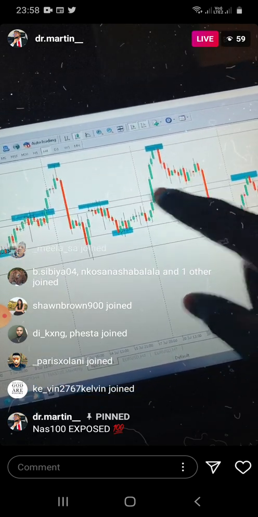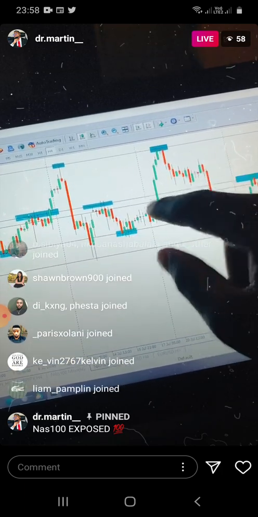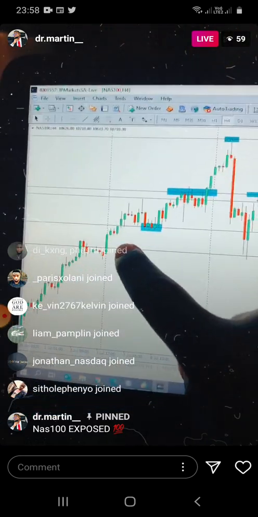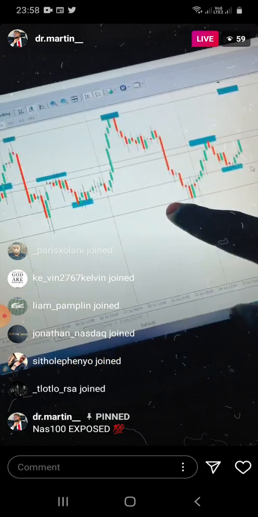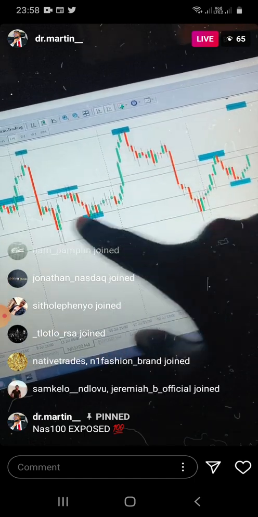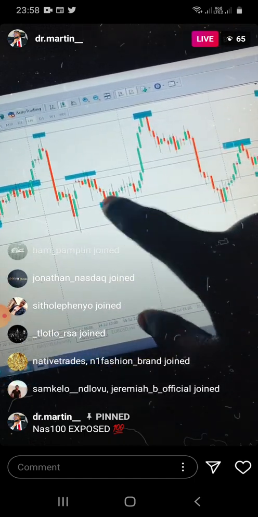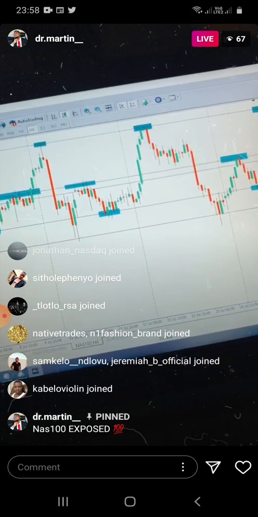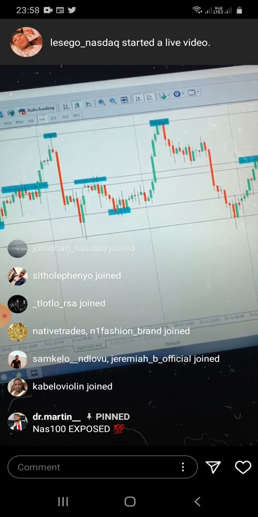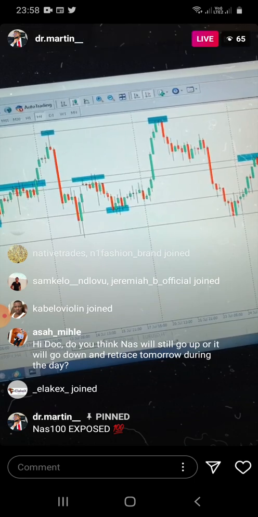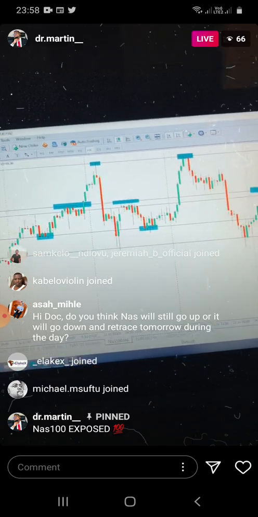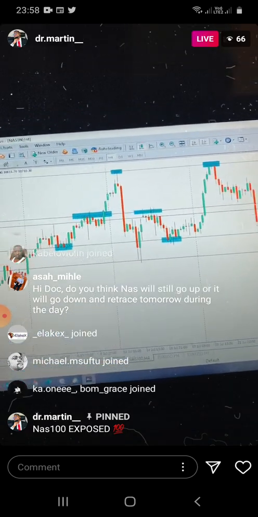From there, went back down to that previously established support, went back up, broke past that level, went back down to this previous support level. From there, went back up to that level. From there, we came back down. The reason why we're actually heading up is because of this support level. So I want you to see the pattern that this thing is the easiest if you really open your eyes and you focus. If you really open your eyes, guys, and focus on what is on the charts, then you will be able to see what the markets are actually trying to tell you.